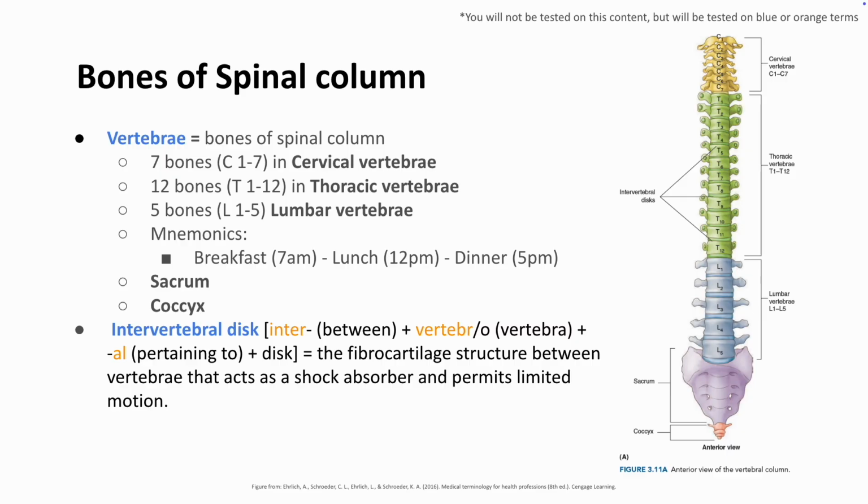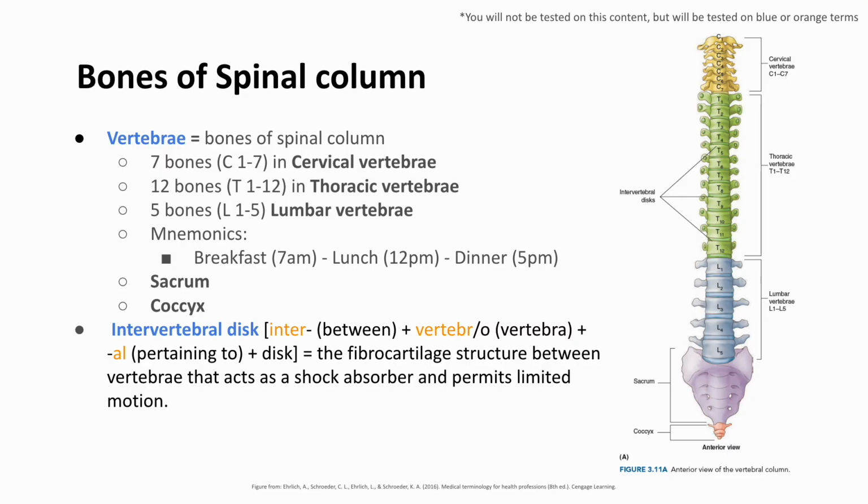And below is the thoracic vertebra. It kind of matches with the thoracic cavity in your body. There are 12 of these bones. And in between those bones are intervertebral discs, which I will cover later. Below that is the lumbar vertebra. There are 5 bones in there. And at the very end is the sacrum and coccyx at the very bottom, just lining it.